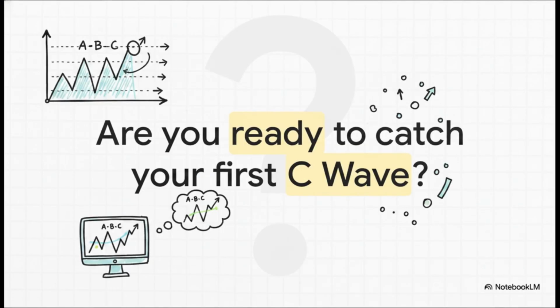We have covered some incredibly powerful ground today in day 12 of our series. You now know what many consider the single easiest high-profit setup in technical analysis. You know the visual ABC structure, and you've got the precise Fibonacci measurements to completely remove the guesswork. So the only question left to ask yourself as you open up your charts today is, are you ready to catch your first C wave?